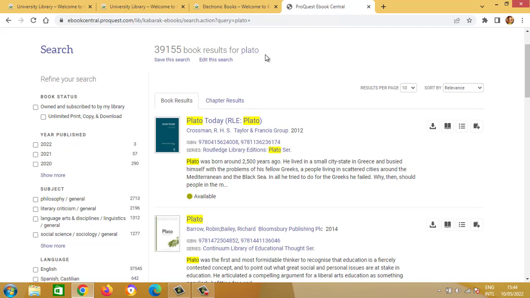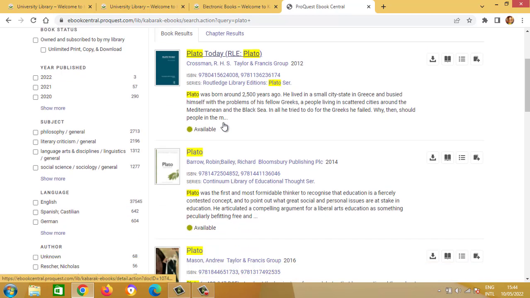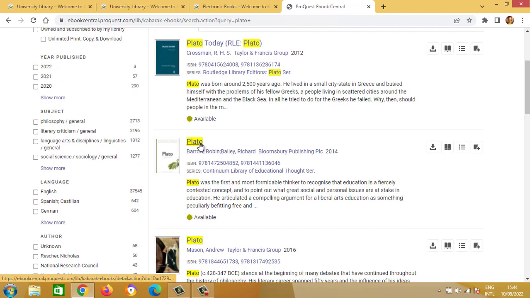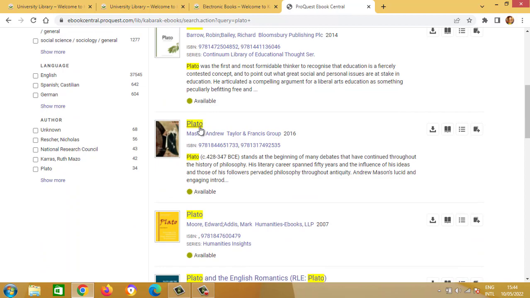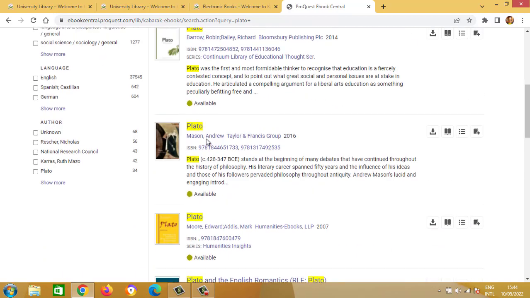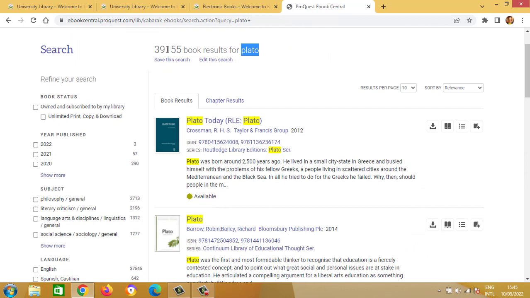So you might find that the number of phrases or terms that are found in the first item for Plato might be something like 500 phrases, and then the second book might be having something like 499, and then they go down as they reduce. So by the time you get to the 390, you might find that Plato might be appearing probably 1 or 2 times. So this is called the relevance sort.